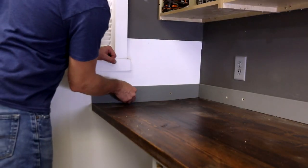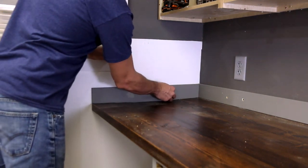To blend the screws in so they aren't so obvious, I've got a little bit of paint on this sponge. I'm just going to go ahead and dab each one until they blend.